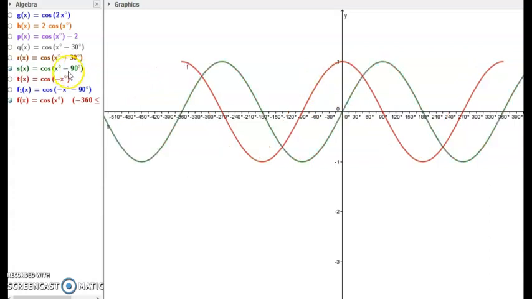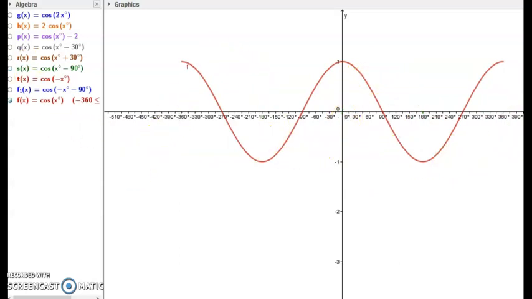Cos of x minus 90. First thing that I need to understand: cos of x is a positive angle, it will be in the first quadrant, then minus it will go to the fourth quadrant, so the angle is in the fourth quadrant. Cos in the fourth quadrant is positive. Because it is x minus 90, the name needs to change to sine. So what happens now? The sine graph is a positive graph. That is the information that I have.